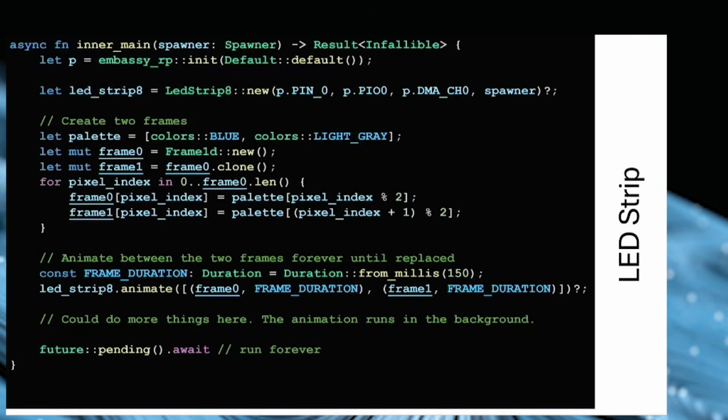But there's also a new method here called animate. We can call the animate method with pairs. Each pair is a frame and a duration. Another frame and a duration, however many you like. When you call animate, it'll show the first frame. It'll wait for that amount of time. Then the second one waits for that amount of time. And then it'll move back and show the first one again. So it'll just keep alternating between those two. And again, this plays in the background. So if you want to be watching a button or something, that's fine. Your LED strip is going to take care of itself.